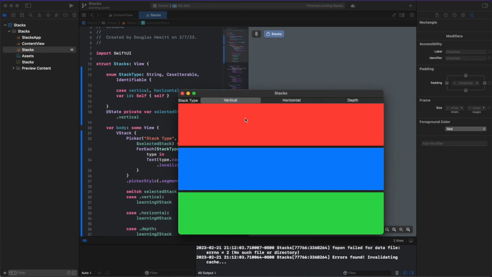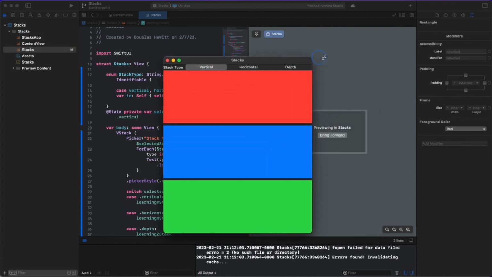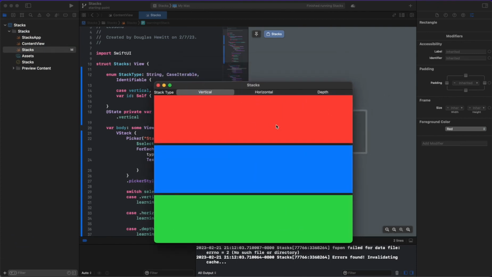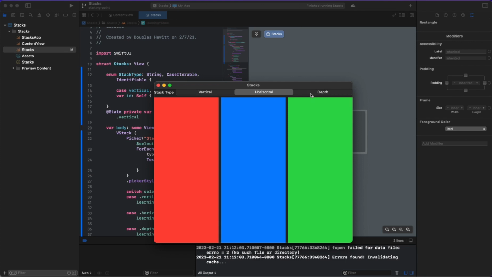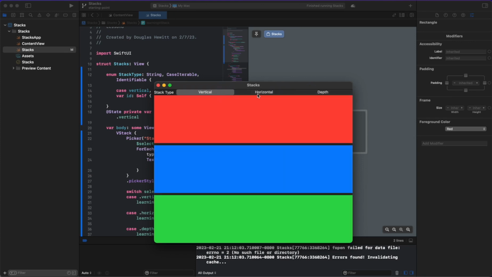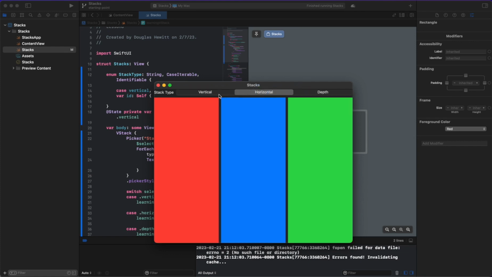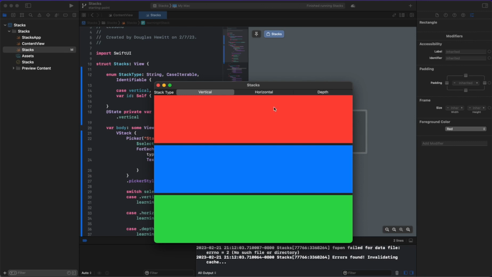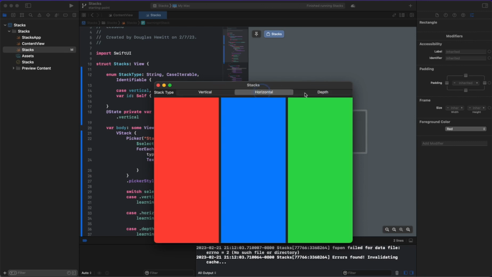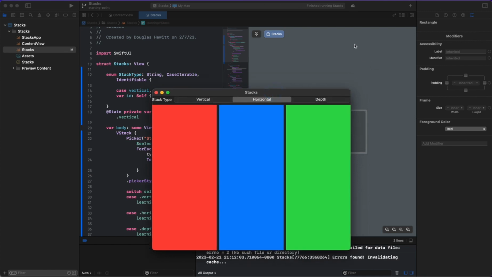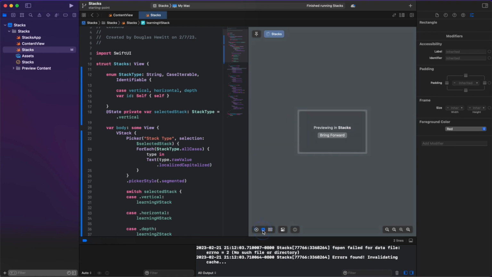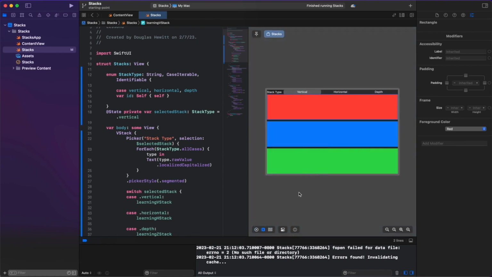I've noticed a bug. Sometimes it creates two windows. I think that's a macOS thing, but needless to say, they both work, and this is the same as running it. And so now we have a live preview, just like we built it. So you can see the segmented control. This is how it works, right? As I click, instead of a drop-down, I kind of get this horizontal tab thing. Apple calls it a segmented control. So you can use this in different apps, and it has a nice interface. So we'll go ahead and return to the normal preview.